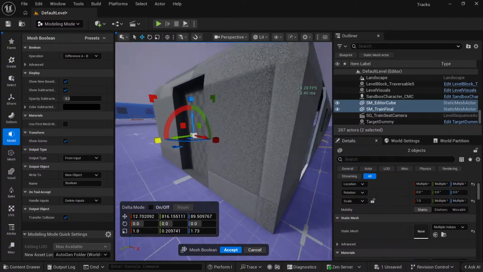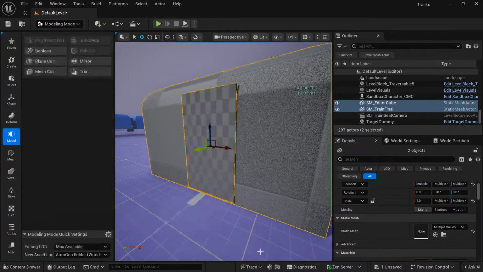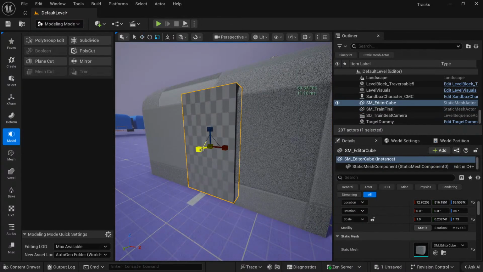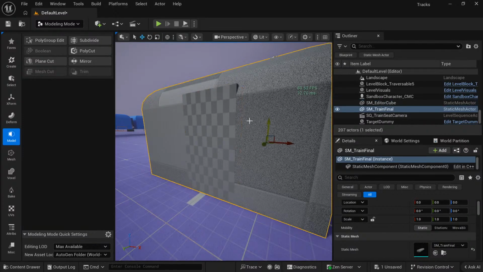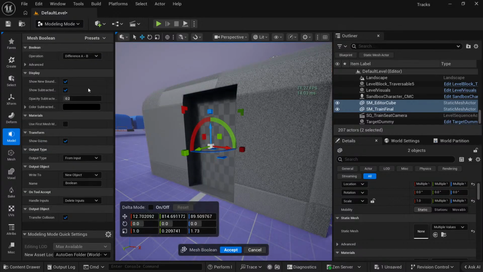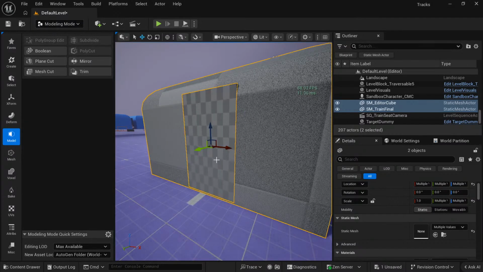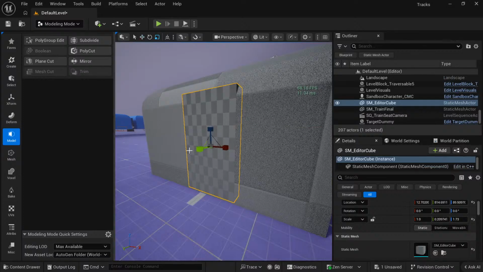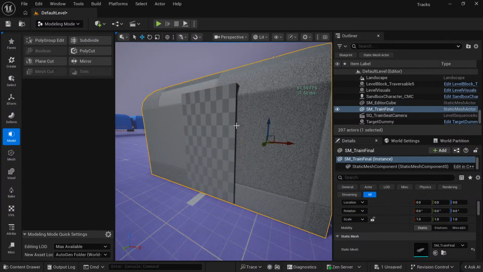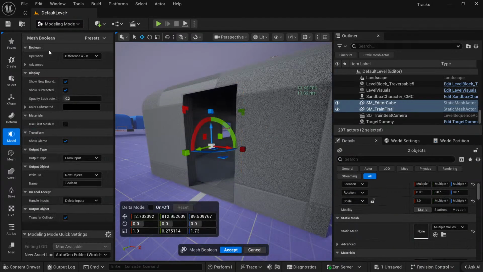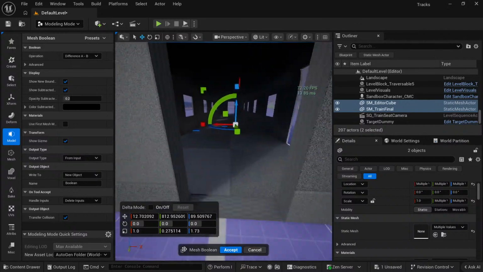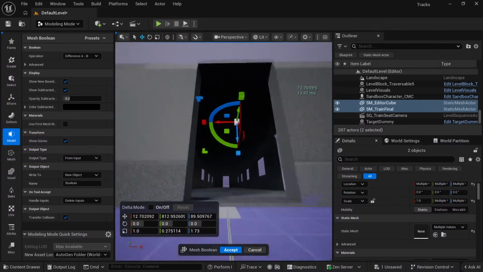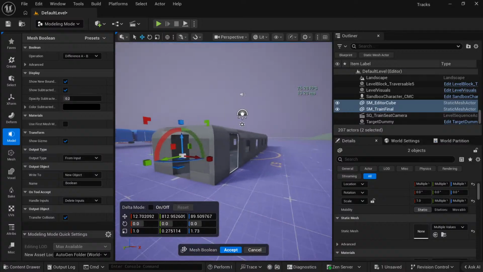Boolean. Cancel. Needs to be bigger. All right.